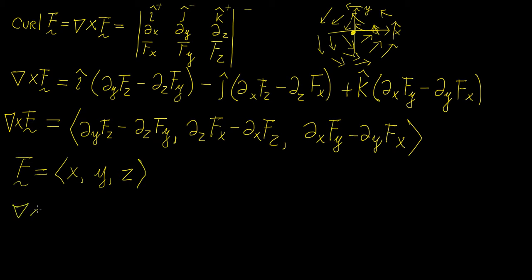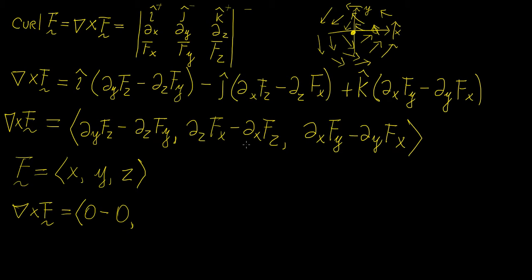Now the curl of this vector field, well, we can simply use the formula that is given here. So we have this kind of general result here. So basically we're going to take the z component, which is the third component of the vector field, differentiated with respect to y. So this is going to be 0. And now here we're going to subtract. We're going to differentiate this particular one here with respect to z, so that's also going to be 0.